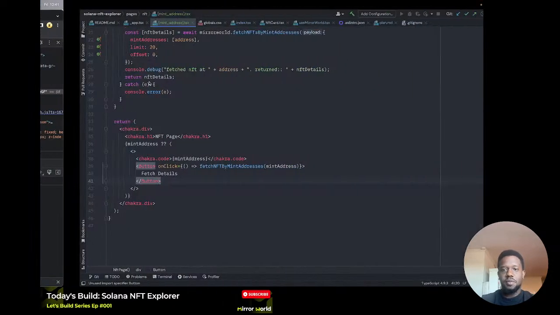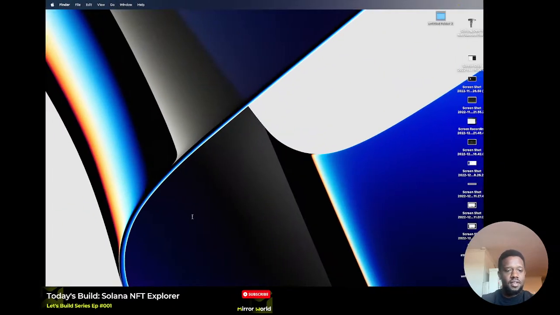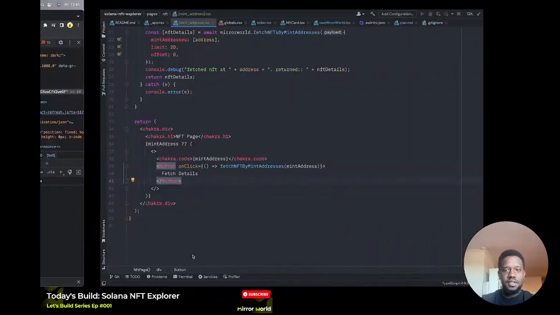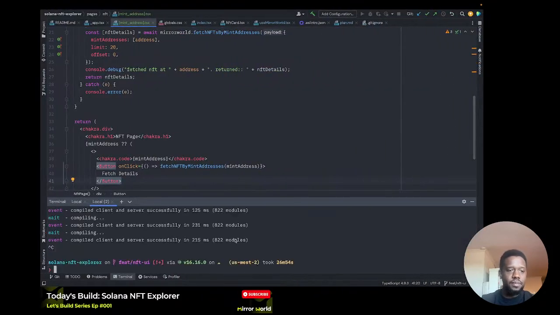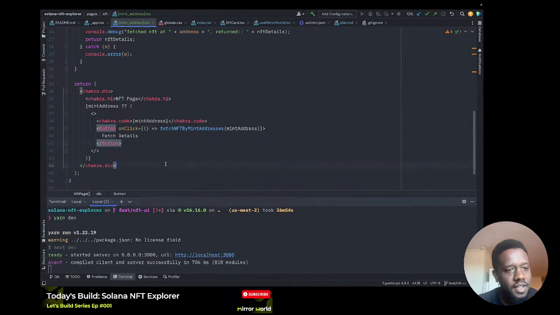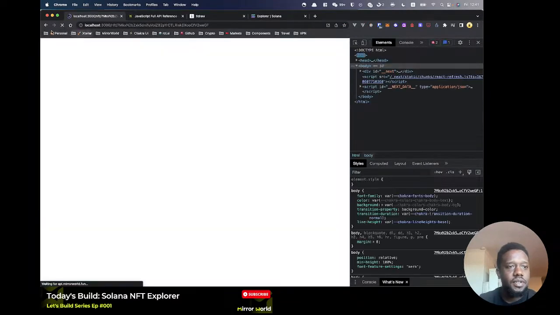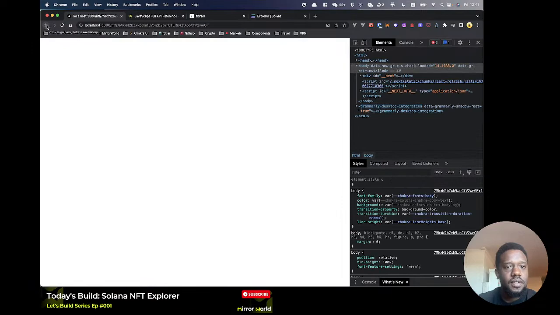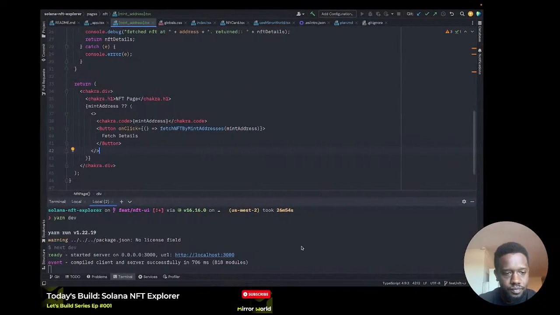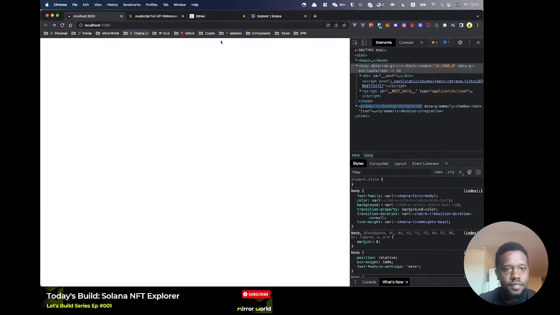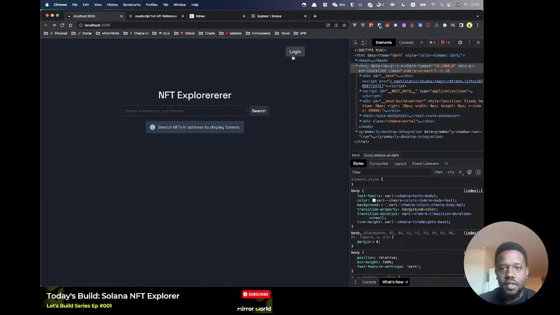All right. Maybe I need to refresh the page, perhaps. Let me restart the server. So I'm gonna restart the server just to make sure everything is happy. Typically that should have shown the button. So empty cache and hard reload. Oops. All right, there we go.